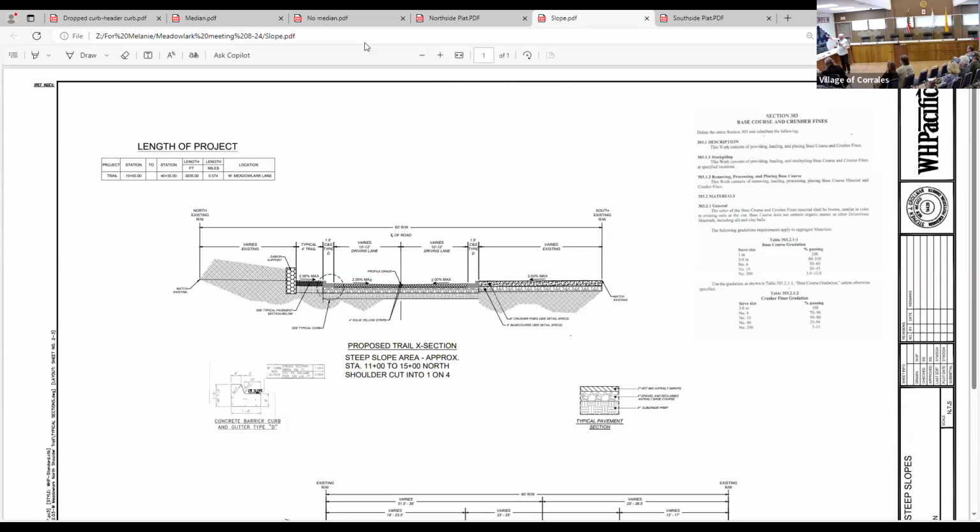It's not going to be as easy as that little drawing makes it look because it is pretty steep coming back off the edge of the road. But don't forget, this is only, as an example, it's between the driveways. We would not be touching people's driveways. The existing driveways where you are now is where you're going to be elevation-wise where you are right now. We're not changing anything. Mel, if you could give me the curb, full header.